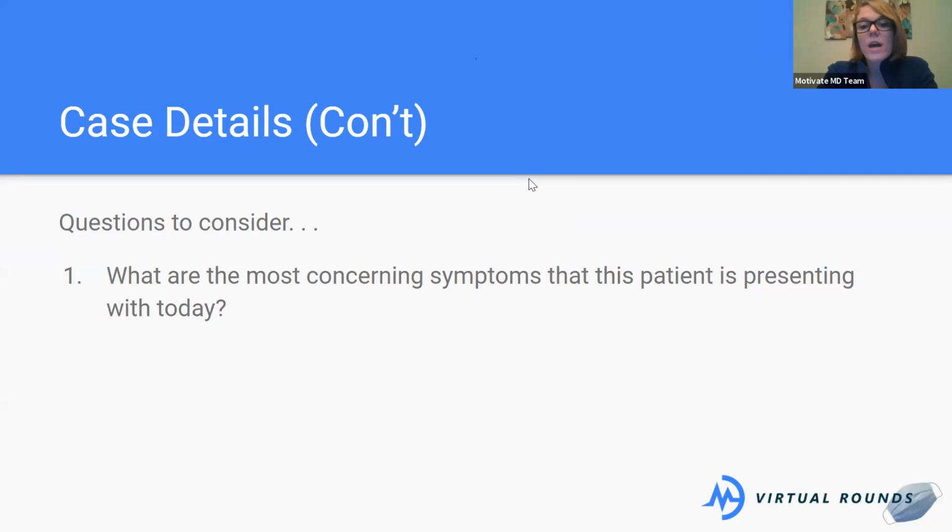A number that we're looking at in terms of that is at least 5% of your body weight in a period of about 6 months. That's what we're looking at. We're not talking about 5 pounds over a month or 2 months. We're talking about a substantial amount of weight over a smaller period of time. What other symptoms are we concerned about?